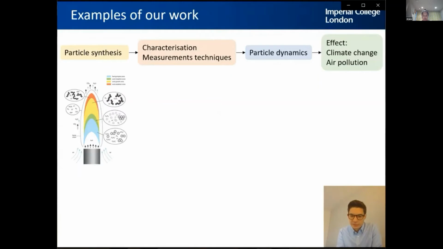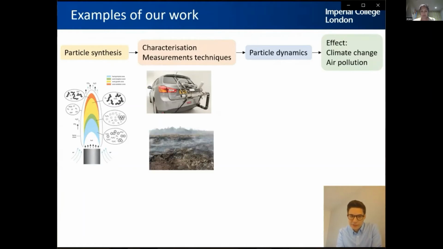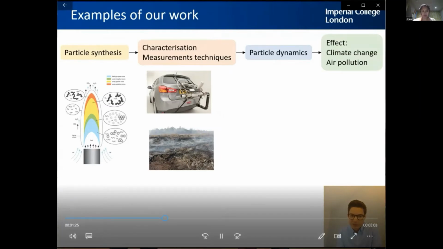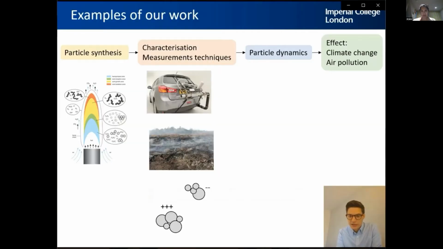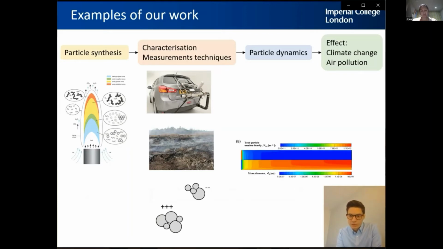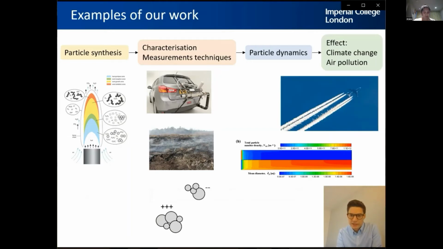In terms of particle synthesis, we generate particles for our experiments in the lab. We look at particles produced from combustion engines and from road transport and aviation. We're looking at characterizing the chemical composition of particles produced from peat burning and biomass burning. And we're also developing techniques to understand the charge state on aerosols, which is important if you want to manipulate the particles with electric fields. We're incorporating our understanding of dynamics into models, here with computational fluid dynamics, and we're also really interested in the effects that these particles have once they're released into the environment.